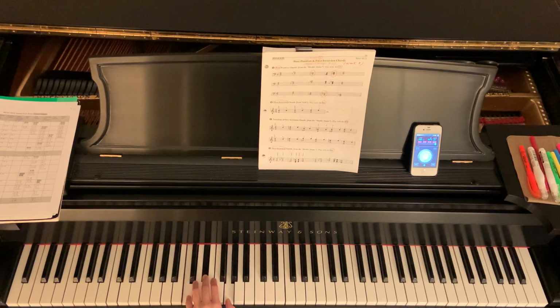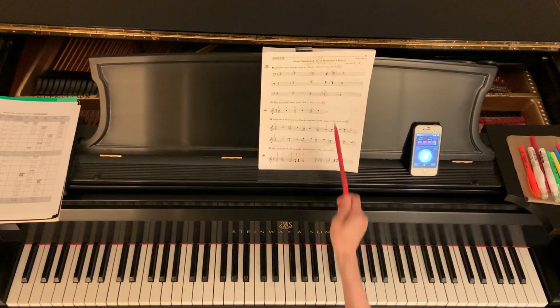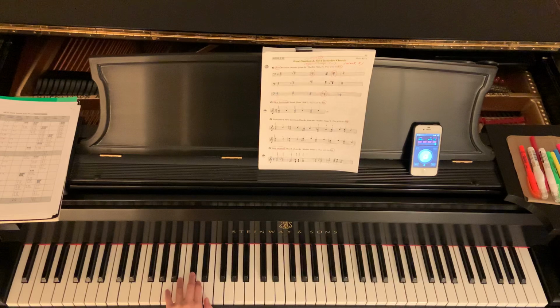Do you remember that? For example, let's try G major chord. This is G major position. Minor means move the third finger to the left a half step, that will become G minor chord. That's it. Let's try the A major. This is A major. For the minor, move the middle finger to the left a half step. That will become a minor chord.